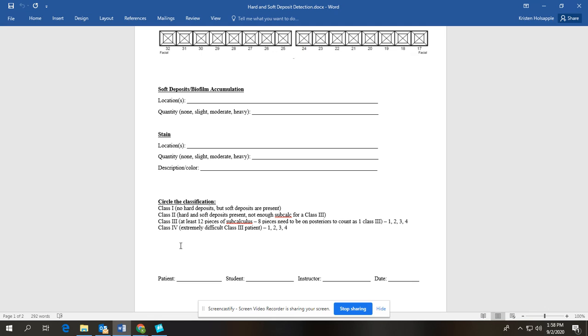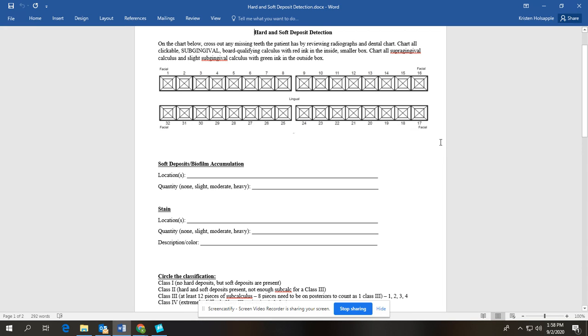If they're a class 3 or greater, the student should really be incorporating anesthetic for that patient because it's uncomfortable. If they are 2 class 3s or 3 class 3s or 4 class 3s, the student really needs to talk about anesthetic for that person because that's what we would do in an office. It's easier on the patient and it's easier on the clinician. And if the patient refuses, then we need to document that. So this form the students will complete in class.